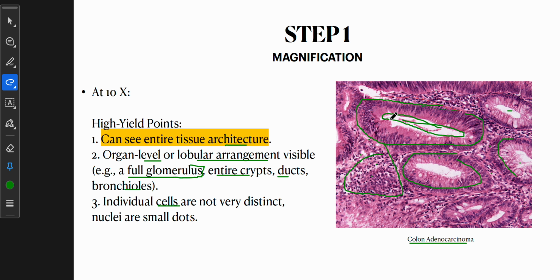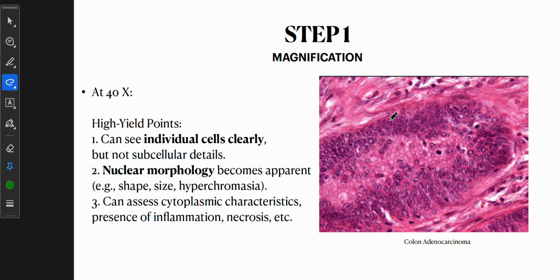You have to remember the spectrum that is visualized, right? In 40x, you can see individual cells clearly, like this, right? These are black dots with a high nucleocytoplasmic ratio right here. At 40x you can see individual cells clearly, but not subcellular details. There is a nucleus, but you cannot see nuclear detail, and also chromatin staining. That is vague. We can definitively see this in 100x.